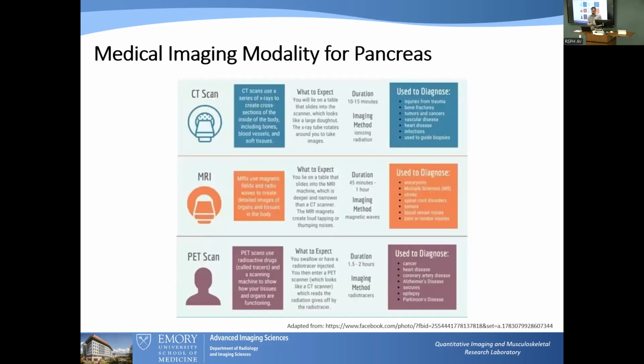So I'm going to just dive into the medical imaging modalities that can be used in imaging the pancreas and diabetes. These are, of course, the three main players that we see. I don't have ultrasound up here. Yeah, ultrasound can be used to image the pancreas. It's not quite as widely used, even though it's an inexpensive modality. You typically see computed tomography, MRI, and PET, and sometimes those hybrid systems like a PET MRI or a PET CT scanner used in these contexts.